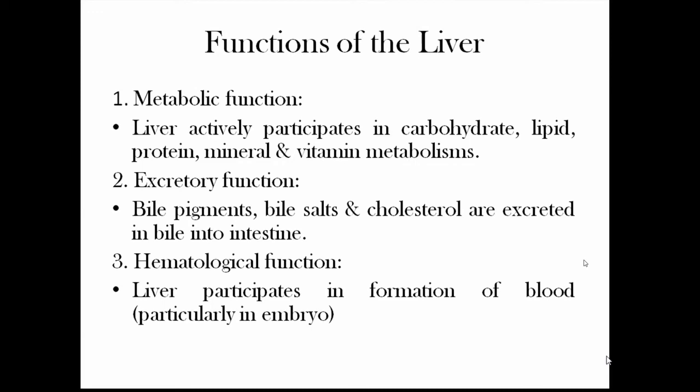In carbohydrate, we have glucose, glycolysis, glycogenesis, gluconeogenesis, and we have glycolipid and glycoprotein. In proteins, we have amino acid storage, we have synthesis of plasma proteins, we have ALT, AST, and then we have urea formation, and we have glycolipid and lipoprotein. Okay? In lipids, we have lipid backbone hormones, the sex hormones, and we have bile acid excretion. So this is the main function of the liver. The liver is a metabolic organ, and these are the metabolic functions.